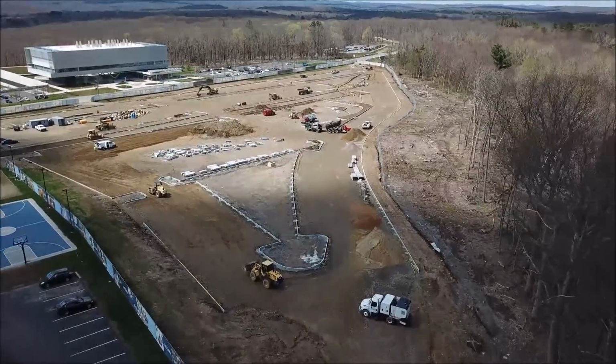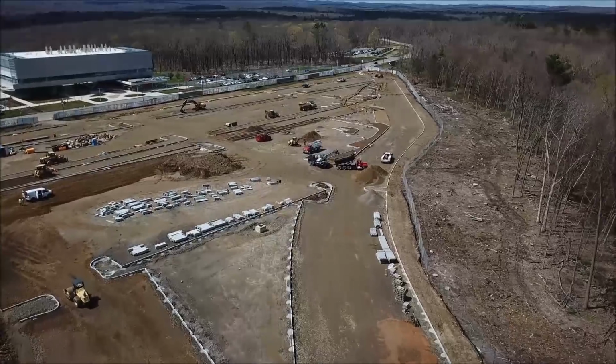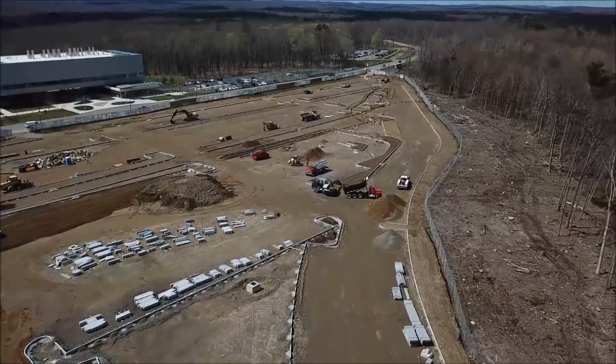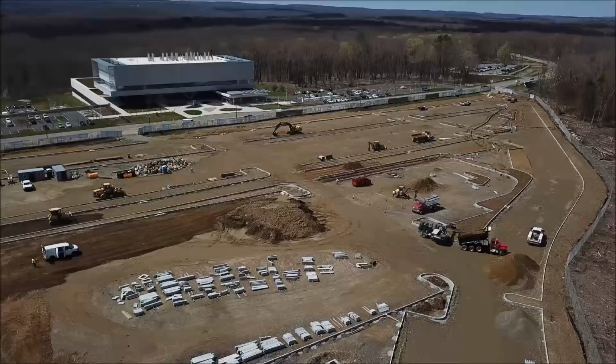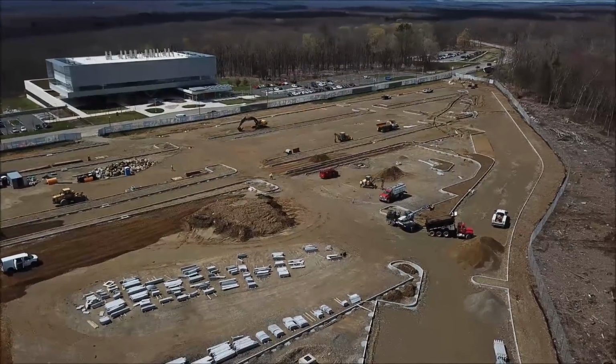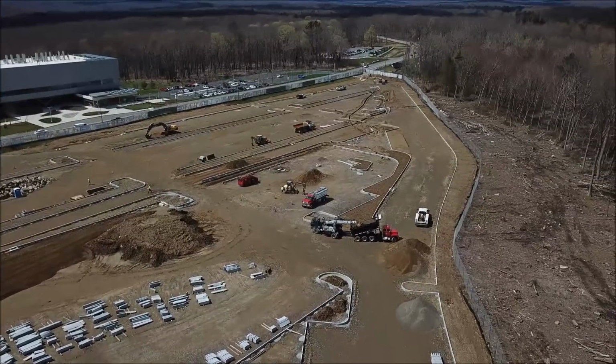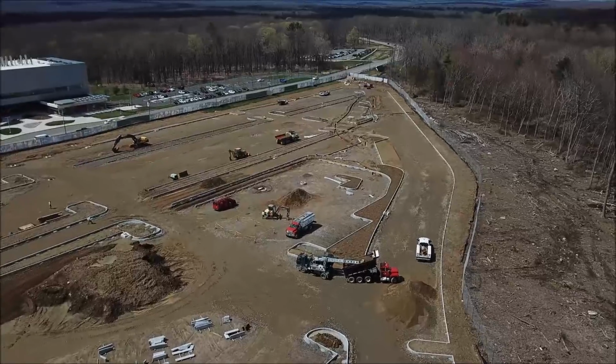This triangular shape a month ago was not installed. This is one of our 5 large rain gardens that are right in through this area right here. Bioretention basins is another term for them. You get a chance to see the dark soils. We'll show you how the lifts are going in for the sub-base.